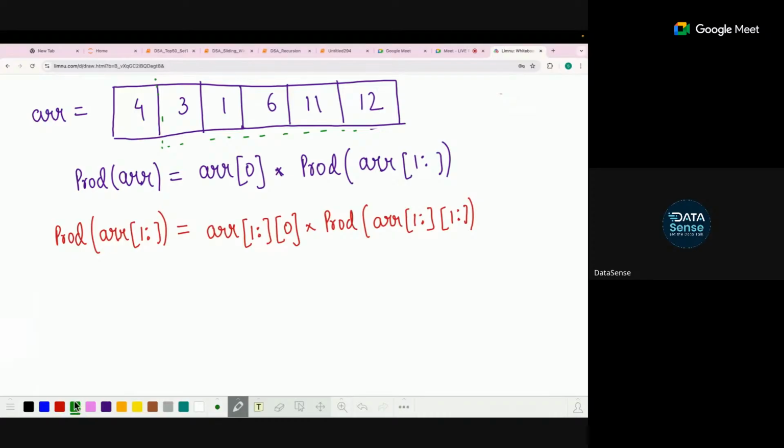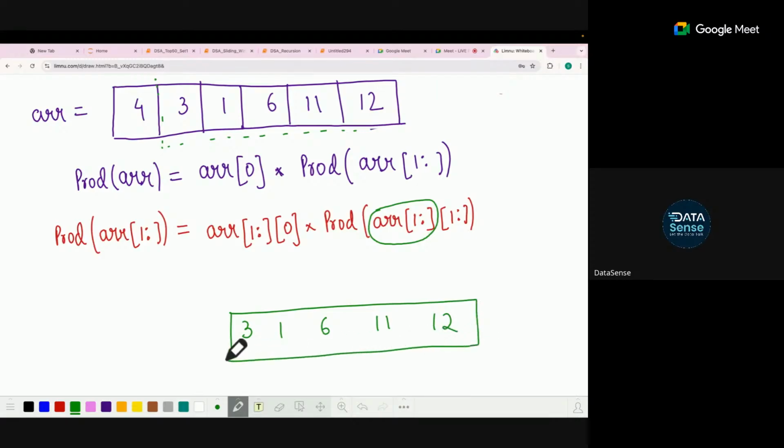What is this part? If you look carefully, what is this array? This array is 3, 1, 6, 11, 12. Am I right? Okay, so this is this array.